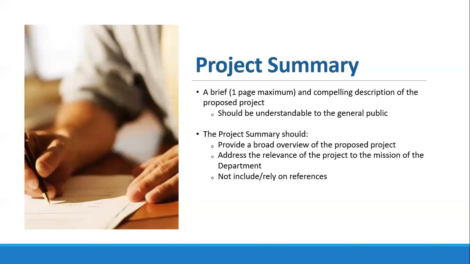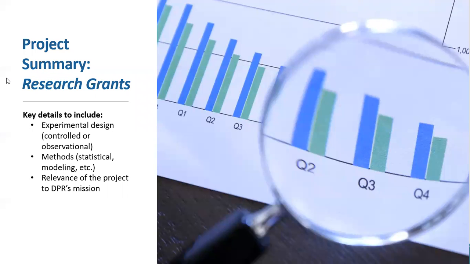There are some materials that are submitted with your proposal application, the key cited documents, and those 5 documents can be referenced at different points in your application. But in general, we don't like to see project summaries that heavily rely on a reviewer going and needing to read a separate reference to understand what's going on in the project summary. So for the project summary, there's a couple notes here on the research grants process. I'm going to skip over this today as the research grants program is currently closed for applications. But if you're curious to review these materials, the PDF of today's PowerPoint will be posted to our website.